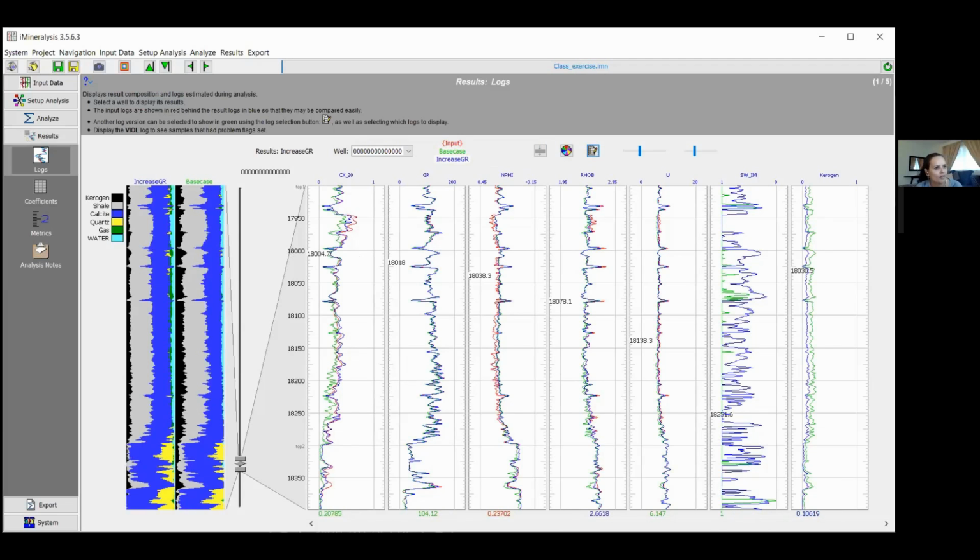So let me read the question from Noga. One of the problems in this type of modeling is that you can't know the answer unless you know the answer. In other words, there can potentially be endless combinations of fluid and minerals that will give you the same synthetic log signature. How can you be at all confident in the result if you have no core data?